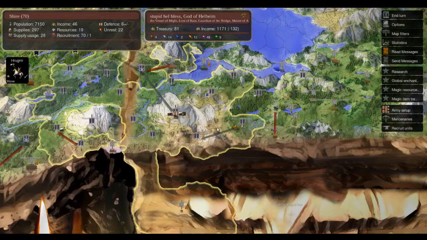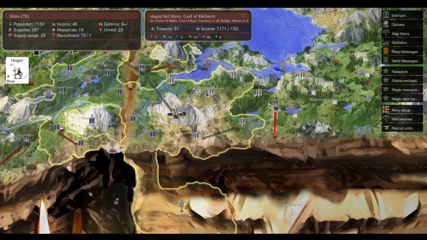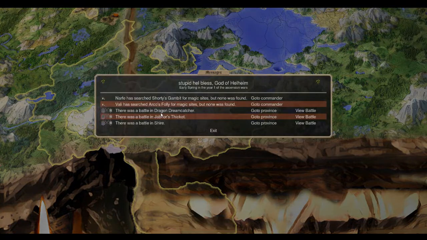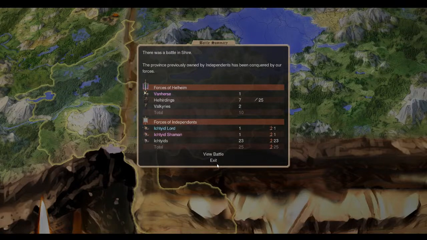What are you going to do? And these guys are doing pretty well for themselves. Let's go ahead and go through the battles. 3 this turn. No losses, no losses, no losses. Yeah, so pretty good.